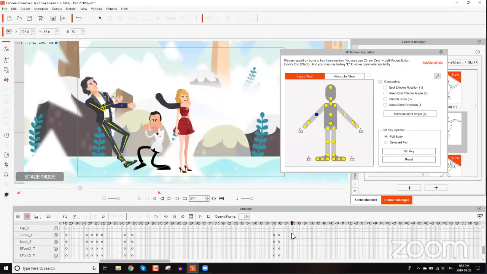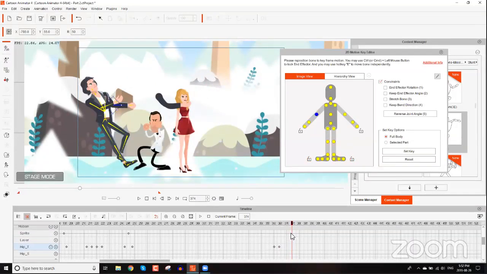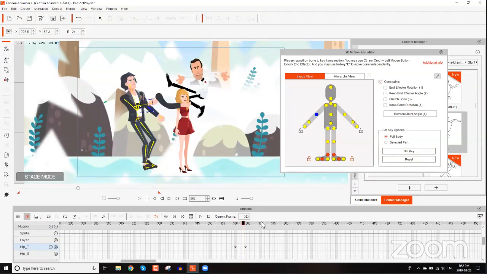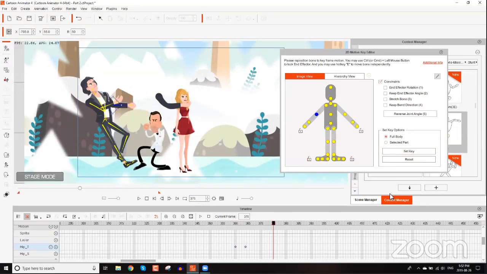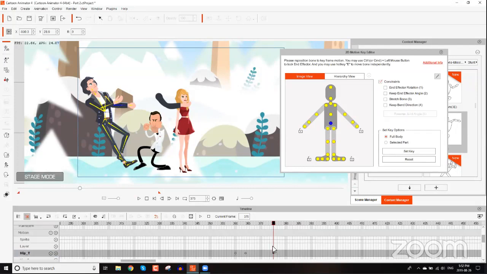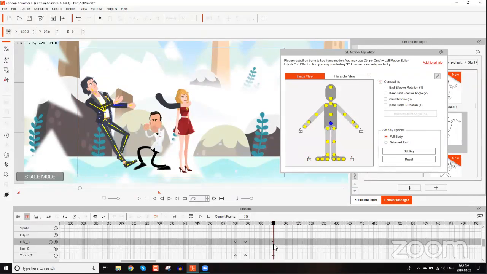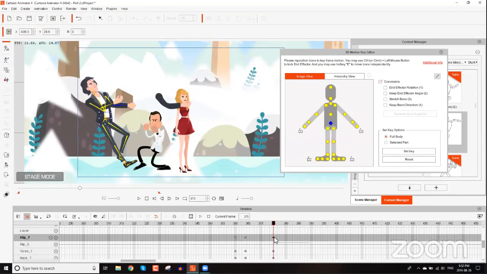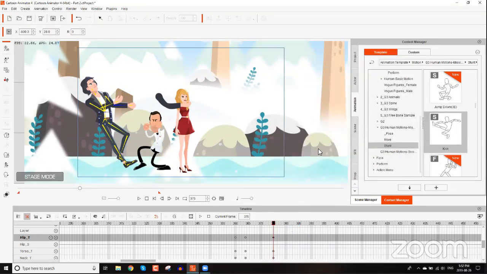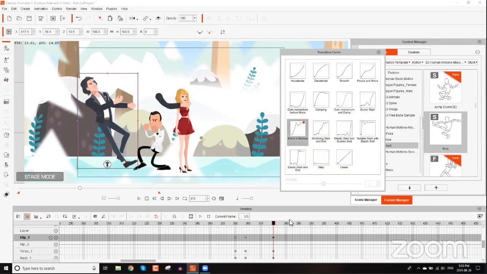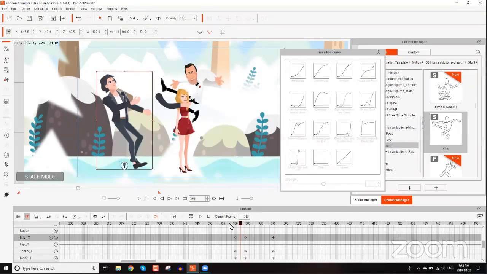What I'm going to do here is maybe a few frames after he lands that initial position. What I want to do here is set another key, okay? And in this key, I'm going to right-click on my hips right here, right-click and use transition curve for this, and we're going to use that end in a bounce. Okay, so now we have something like this.